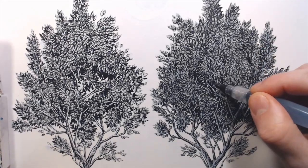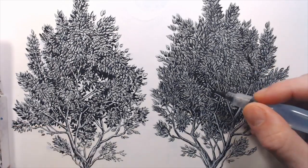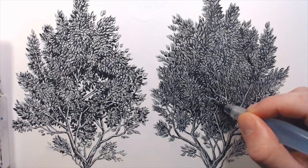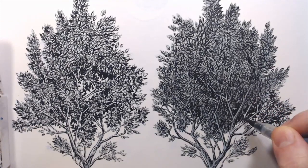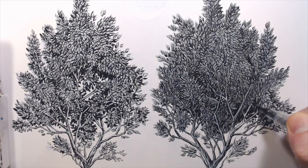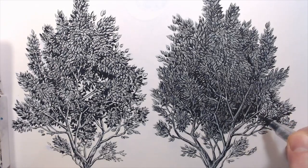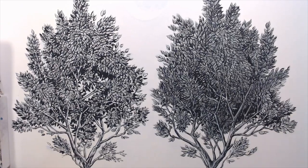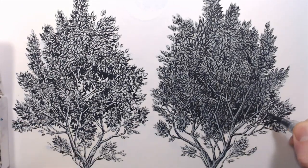And then I really like having the option of digital for compositing, for putting it together and editing it and tweaking it. But my rendering, for me anyway, and of course this is probably partially due to the fact that I learned how to do everything I do before doing it all digitally was really an option. So it could be an age thing and what you learn first.